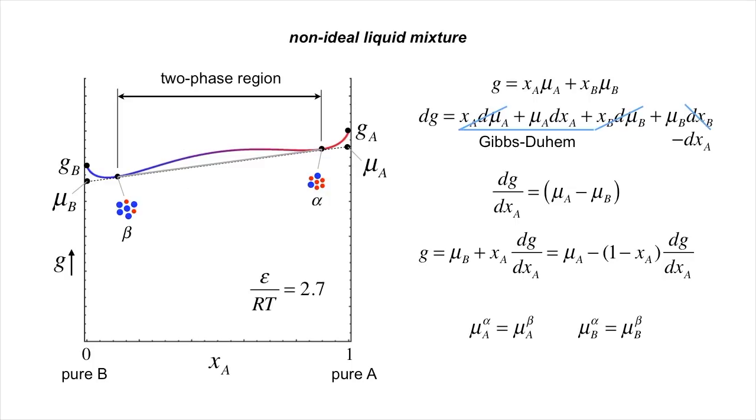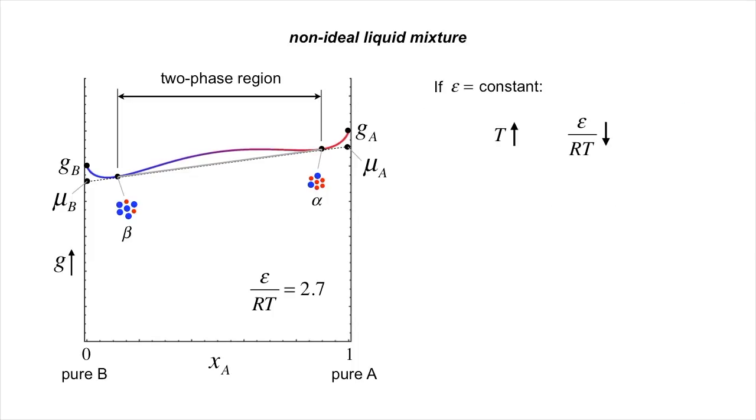Okay, so the next thing we need to address is what happens to the boundaries of the 2-phase region as we change the temperature at fixed pressure, as we observed in the Pikachu diagram. One approximation we can try to make here is that epsilon is approximately independent of temperature. This would be the case, for example, if unfavorable interactions between A and B were mostly energetic and thus came from delta H of mixing, while the entropy of mixing remained the same due to random mixing.